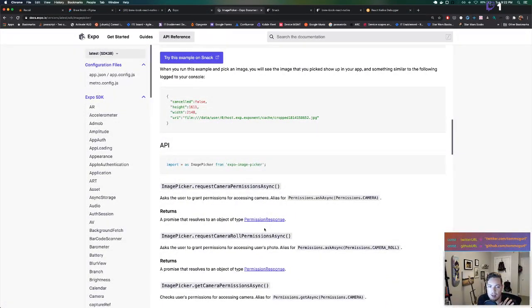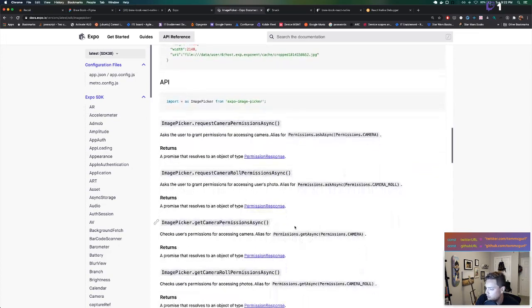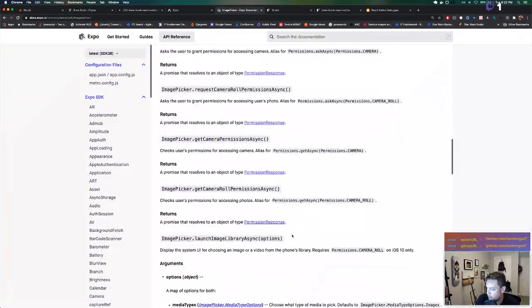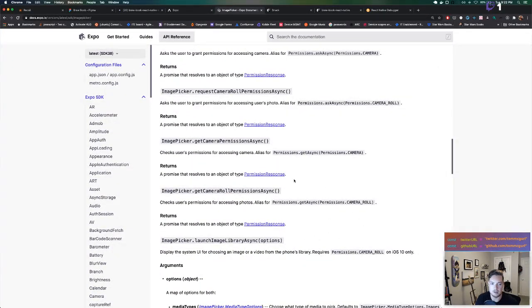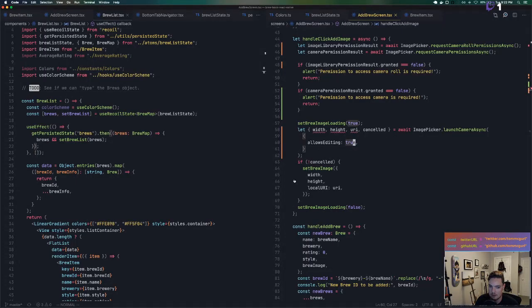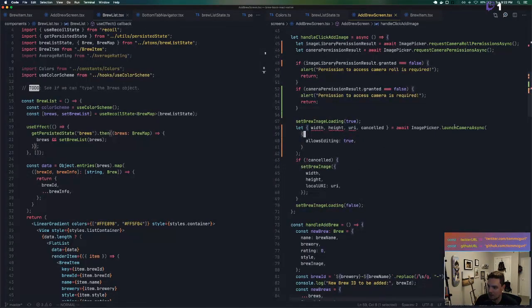We can use a dialogue. That's one common thing. A lot of other apps will have two buttons. Like one is take a picture, or they'll show an image, like a Polaroid or whatever. We can show that. So let's do something like that. But first I want to see what this actual option to allow for editing is. So I'm going to change this back to launch camera roll async. Now I want to see what that looks like.